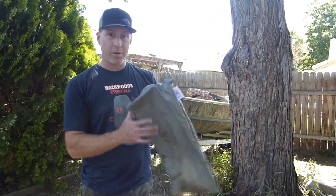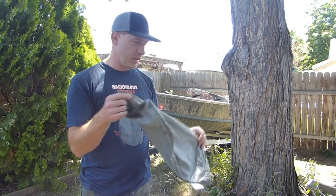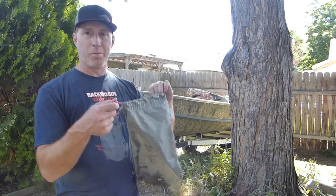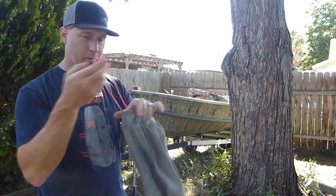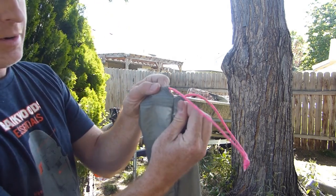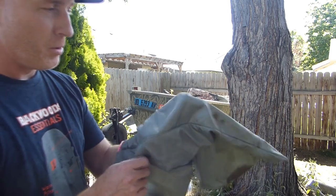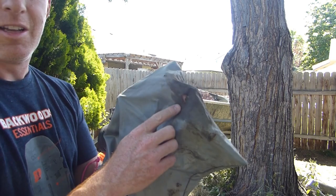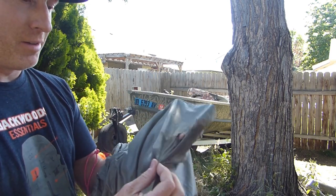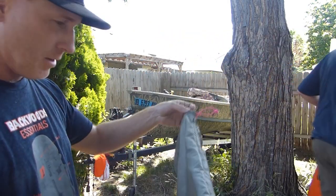The 6 a.m. bag held up really well. We had way more weight in there than you could ever fit in this bag with actual meat. The only real issues were the little plastic piece breaking — which could be expected when hanging from the cord — and a couple small places where the ripstop started to puncture a little bit and one hole on the bottom. But the paracord was fine, and all the other seams were fine.